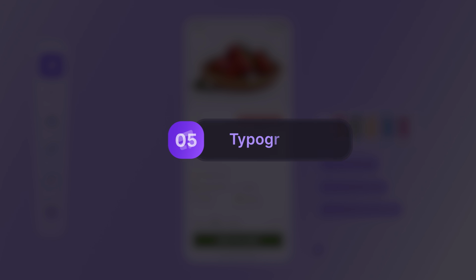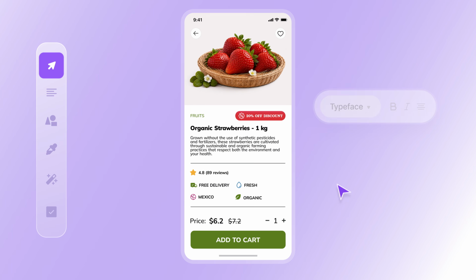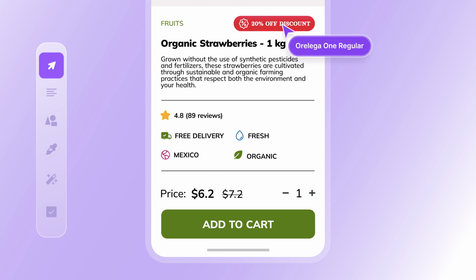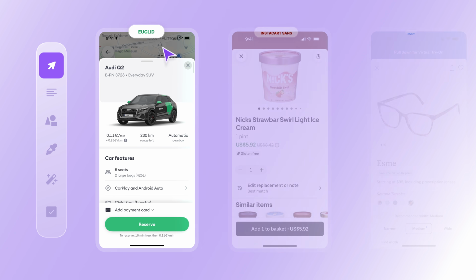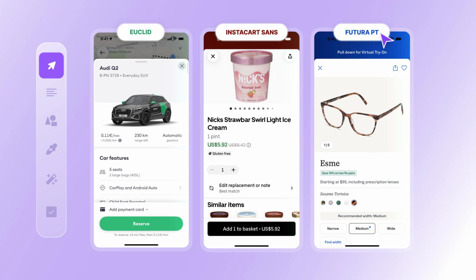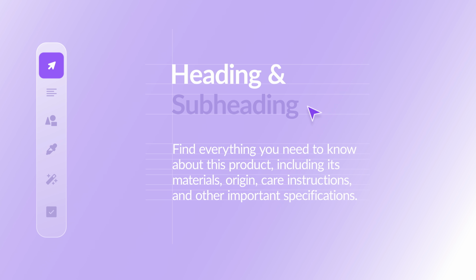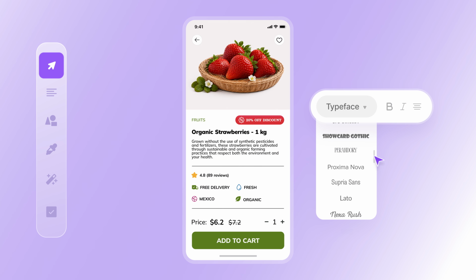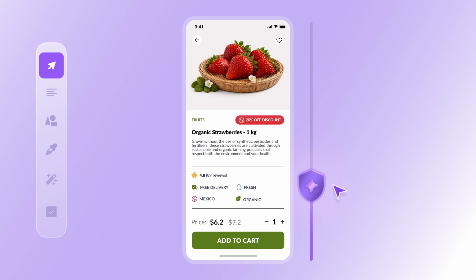Mistake 5, typography. Fonts can completely change how a design feels. Right now, the screen uses too many font styles, and the type doesn't feel fully consistent. A good product page doesn't need many fonts. In most cases, one strong font family is enough. You can create hierarchy using size, weight, color, and line height. So we simplified the typography. We use Lato, a cleaner font. Now the design has a much stronger foundation.